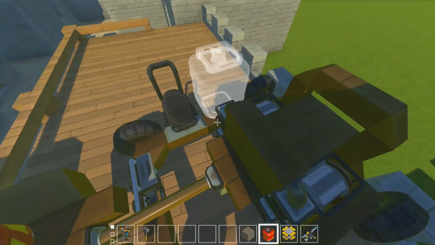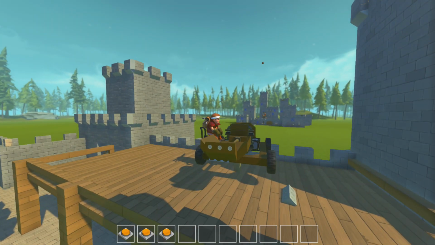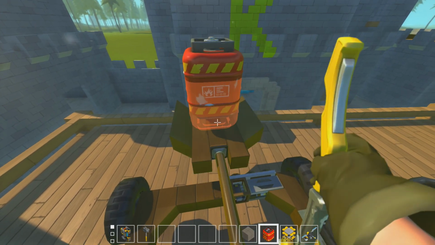Nice slap. You didn't blow up the catapult. You took out like 3 blocks. It's because something's actually working for once with the catapult that I'm using. No, that one blew up the catapult. No, the first one didn't. The second one did. Dang it.